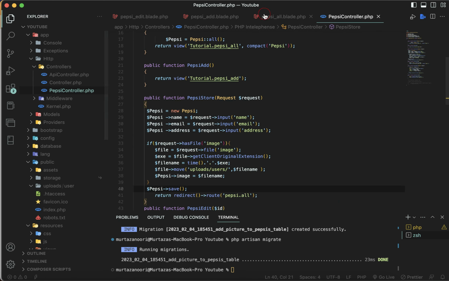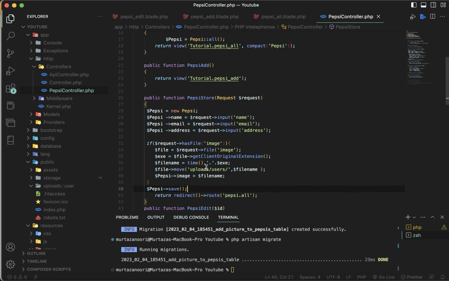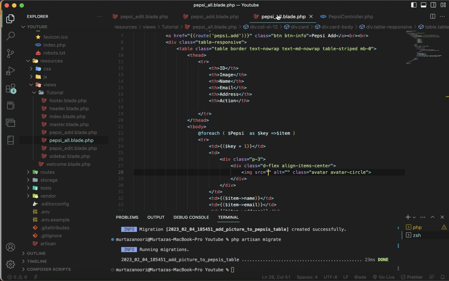Now let's go back to our Pepsi all page, and let's give it the route that we created right here. So it's going to be something like the way that we just specified there. What we need to do is get into this source tag and write down the path that we just created right here.